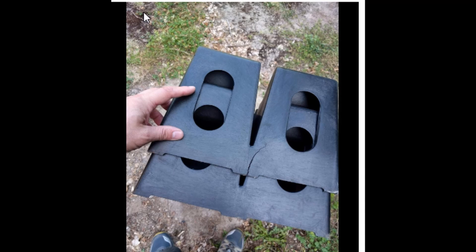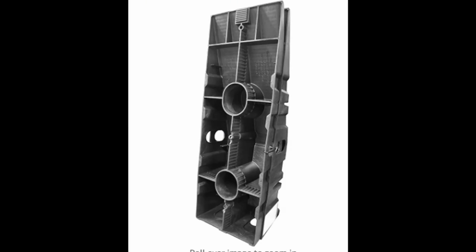The one thing I would say is you've got to make sure you store these inside. If you are going to leave them out for a little bit, just make sure they're not in the sun. How light they are can also be a disadvantage in the sense that if you are on a fairly smooth surface, they tend to scoot forward a little bit.